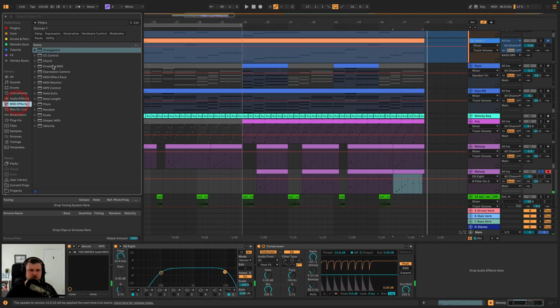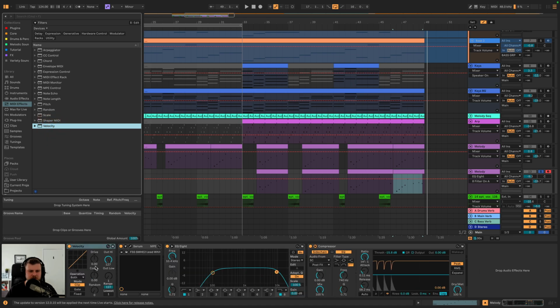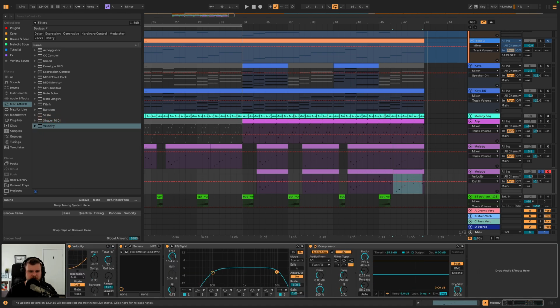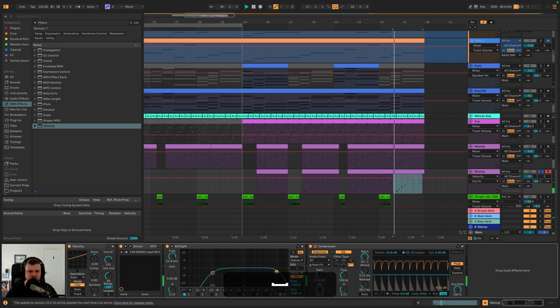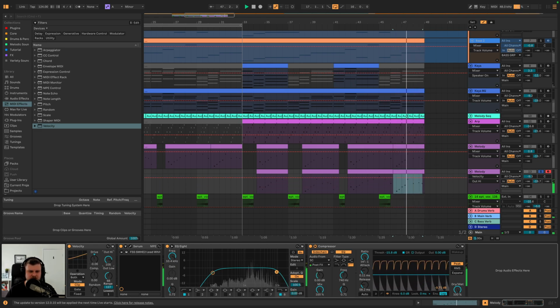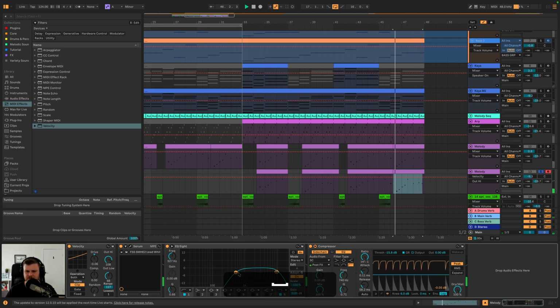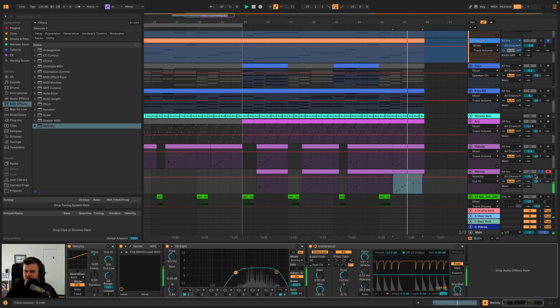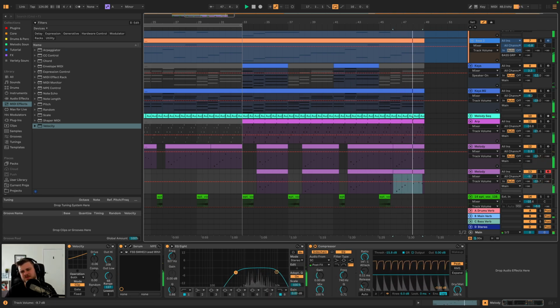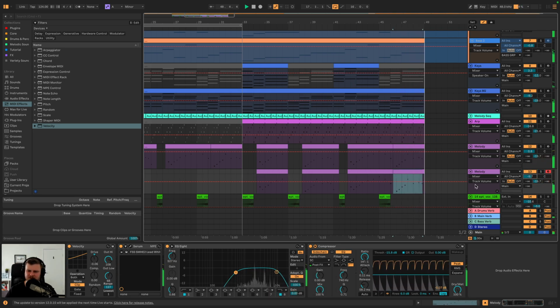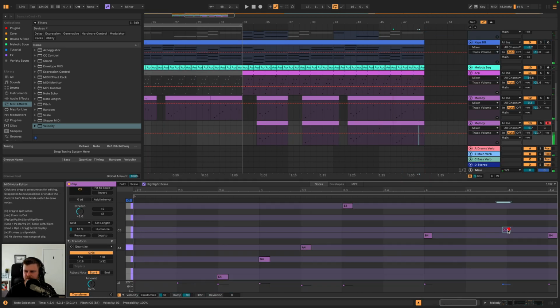I'm also going to really quickly get a velocity here and just control the amount of range, so there's more consistency. Yeah, that one there is just a bit off still.